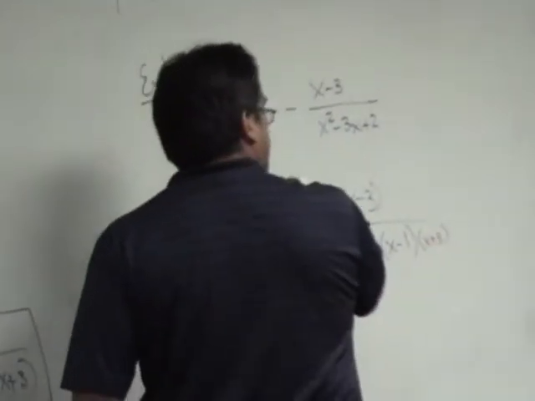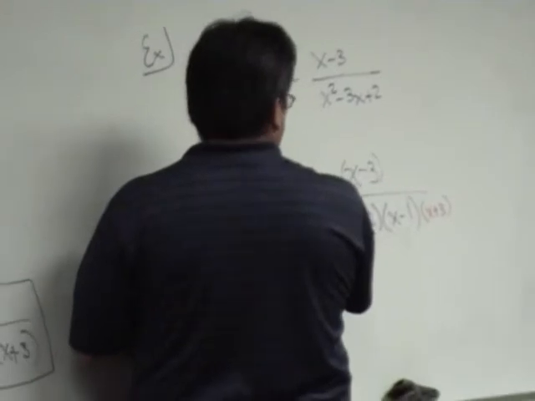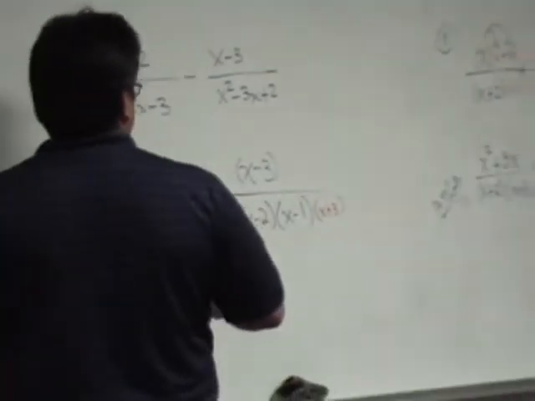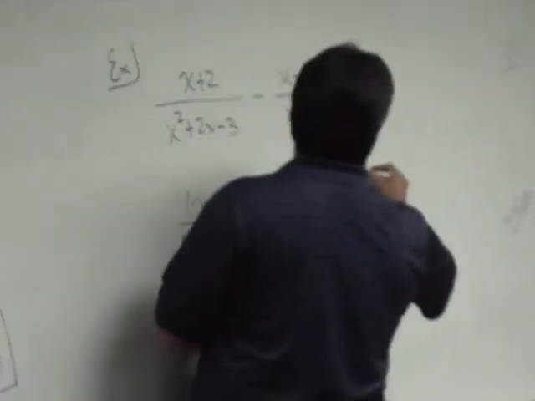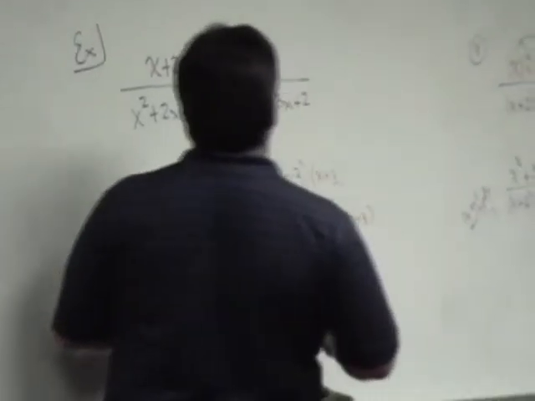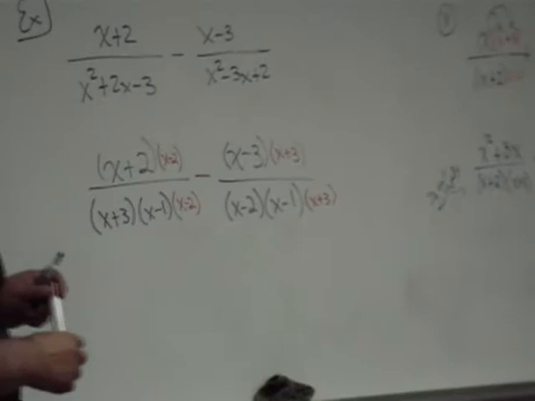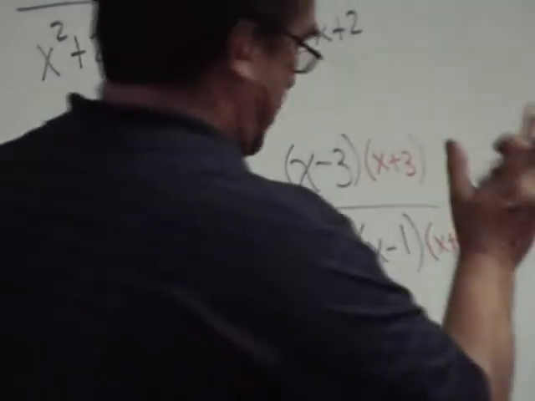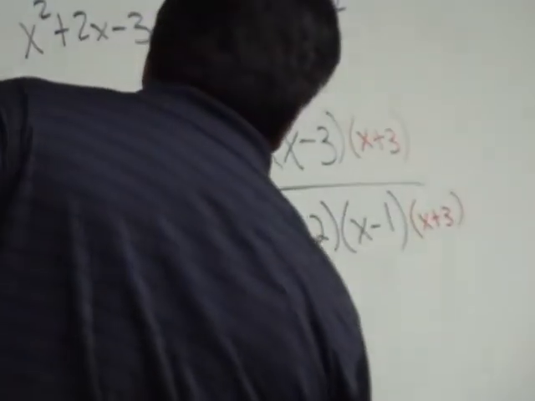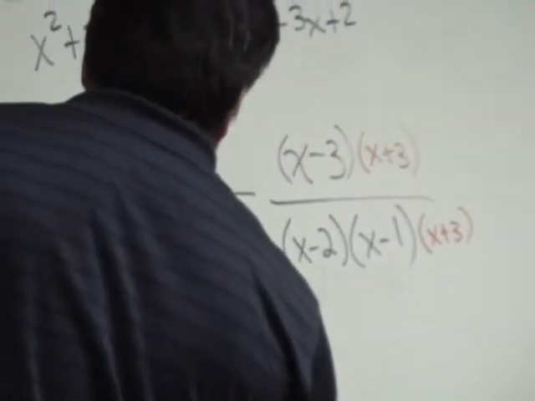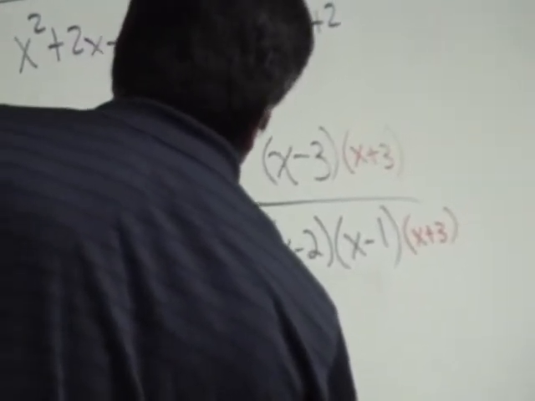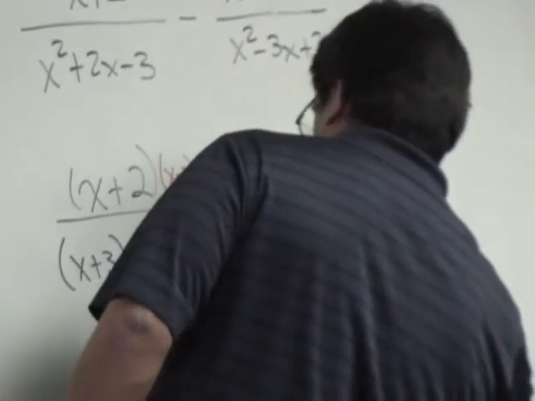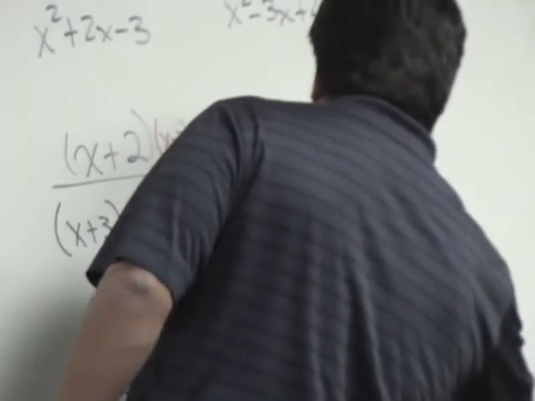And if they're identical, all I have to make sure is my numerators are adjusted accordingly. So since I multiplied by x minus 2 here, we multiply by x minus 2 right here. And since we multiplied by x plus 3 in the second denominator, we multiply by x plus 3. Now remember, the denominators you don't multiply. You want to leave it in factor form, especially in a monster like this one. So I'm going to leave this alone. x plus 3, x minus 1, x minus 2, minus x plus 3, x minus 1, x minus 2.